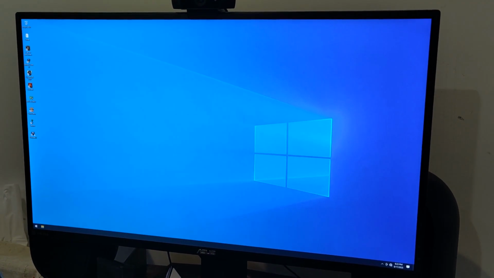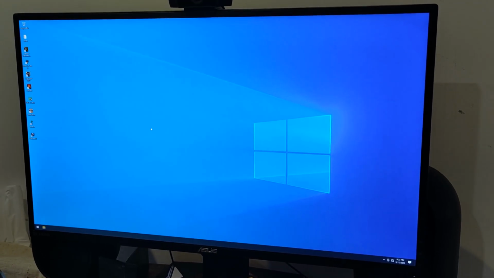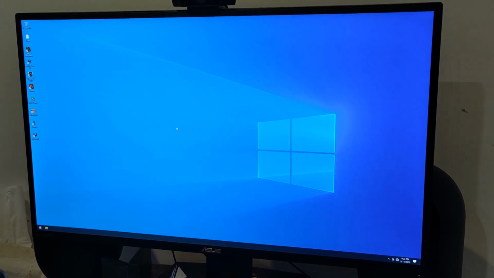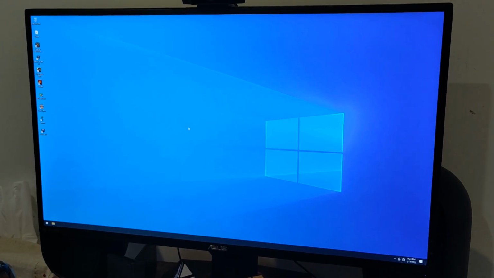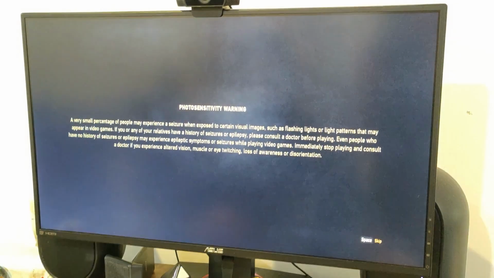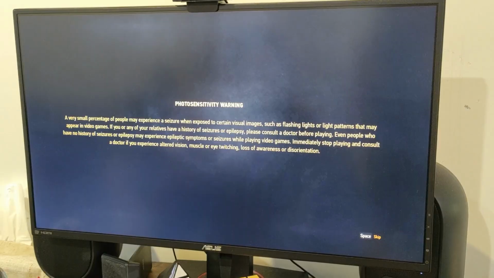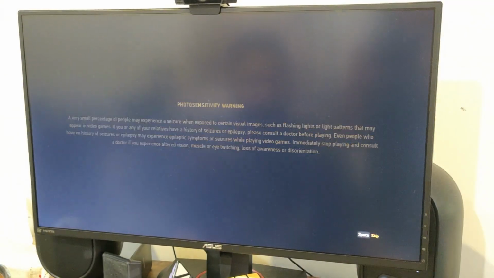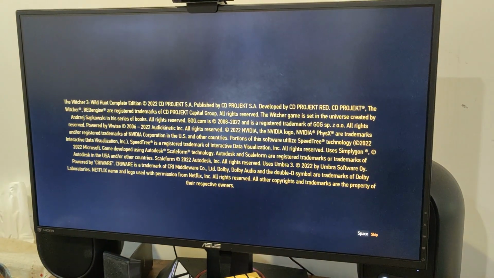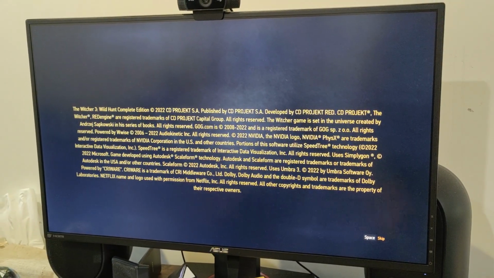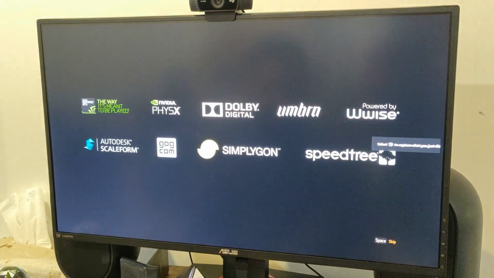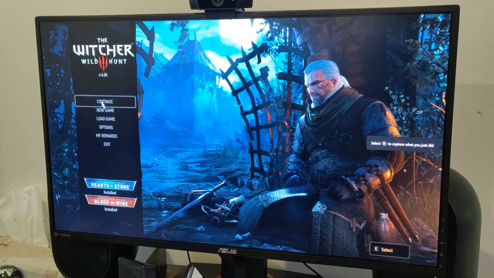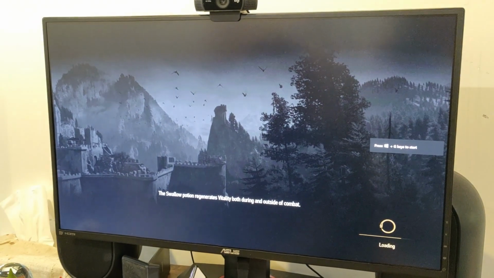Let's go ahead and open up Witcher 3. And of course, I just got this working recently, so I haven't really gotten time to stress test it and play for hours and see if the VM shuts down or crashes. So far, I haven't had any crashes, just once I've gotten it stable. But yeah, go ahead and continue with Witcher 3.